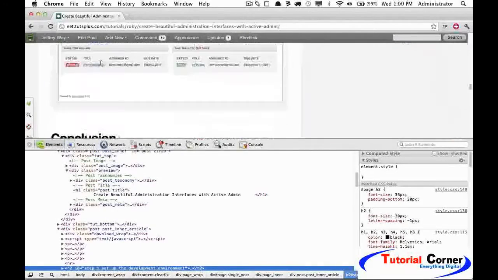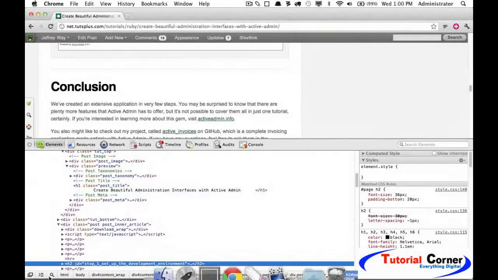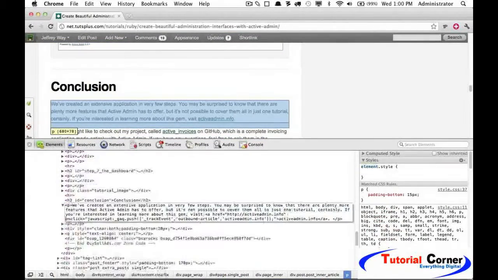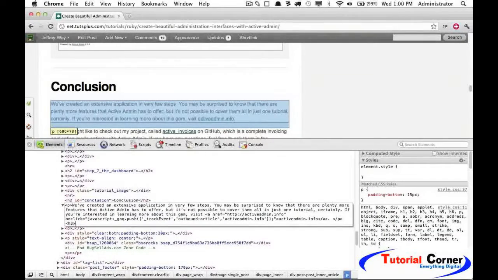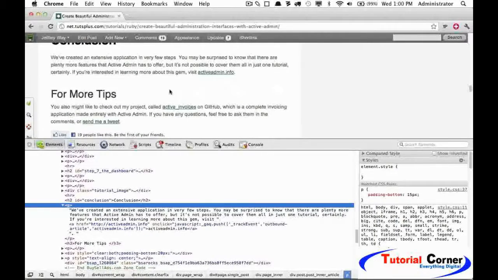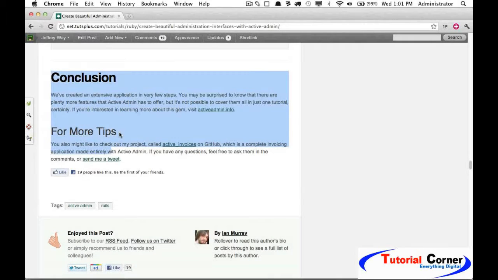Let's scroll down a little more. And it looks like there are no heading 3 tags, but we can add one just as easily. So why don't we go to the conclusion? And this time I will edit the paragraph tag. Just after it, I will add a heading 3. Hit enter. And we are finished with that, so I will escape out. And now you can see that it's going to automatically receive any formatting that NetTuts has set up for heading 3 tags. So we have a heading 2 and then a nested heading 3 because this isn't quite as important. We need to specify this whole chunk is our conclusion, but then we have a little bit of extra notes.